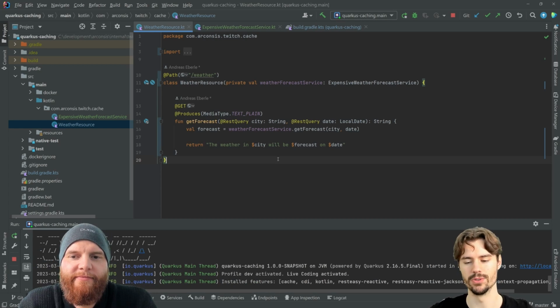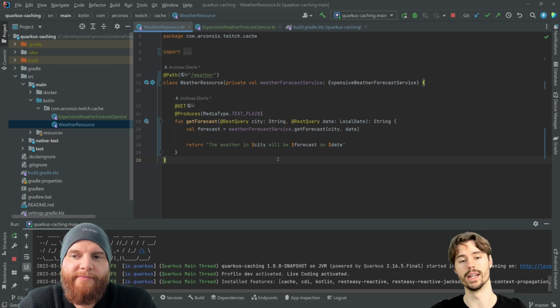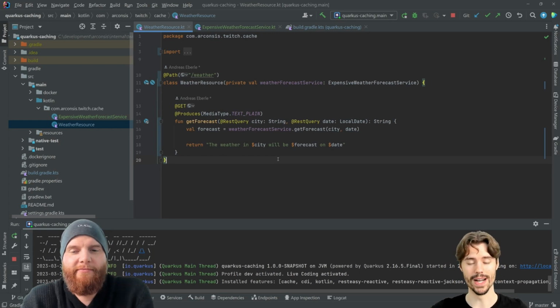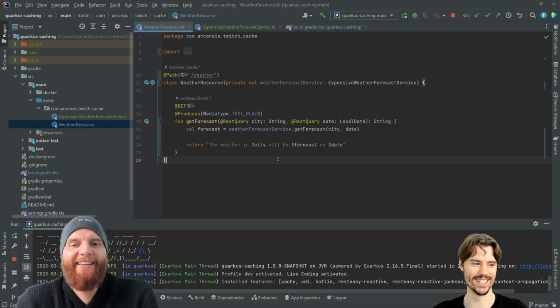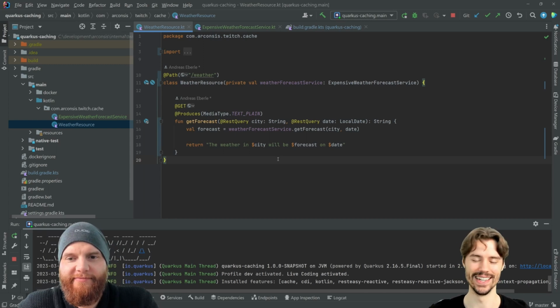Most users will never get to the kind of requests per second where you see an improvement of reactive over blocking. I recently did a test where I had a small service, it just did some address validation with Quarkus, and I did it fully blocking. And it was like 4,000, 5,000 requests per second that it could handle. And then I made it reactive and it was like 6,300. So it is quite a bit more, but you will most probably not get to 5,000 requests per second. If you get to that region, then you can start scaling or then go the reactive route. But I would never start with it.